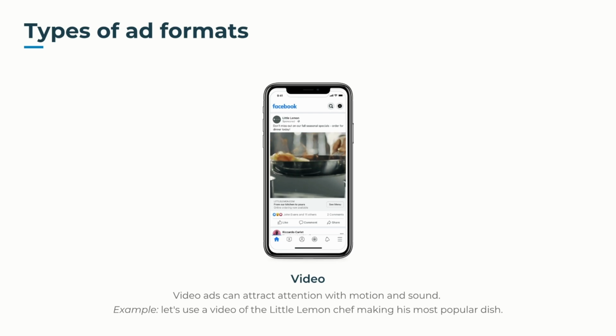Then we have the video. Video is actually one of the most important formats to consider, because Meta has been heavily pushing on this vertical, trying to compete with YouTube and with TikTok. And in this case, you can showcase the video mostly in stories formats and in video feeds formats and also in reels. And it's the format that you have the most space to play with, because it's a longer format.